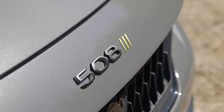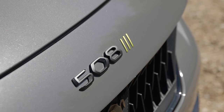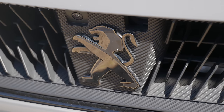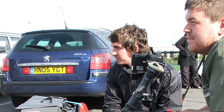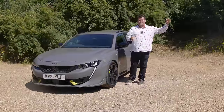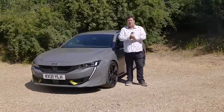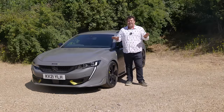I received the email a couple of months ago offering me this car for review and I couldn't say yes quick enough, for a couple of reasons. First off, I do have a bit of a thing for Peugeots — my first ever car was a Peugeot 407 Estate. Not the kind of thing you'd expect someone to choose as their first car, particularly not for a young petrol head, but it served my needs very well and I have fond memories of it. In some ways this is that car's direct descendant. It's also the spiciest Peugeot for quite some time — in fact it's the most powerful car they've ever made.